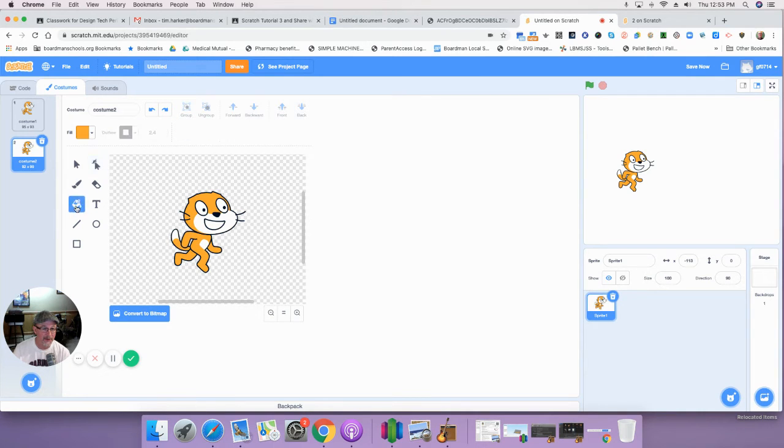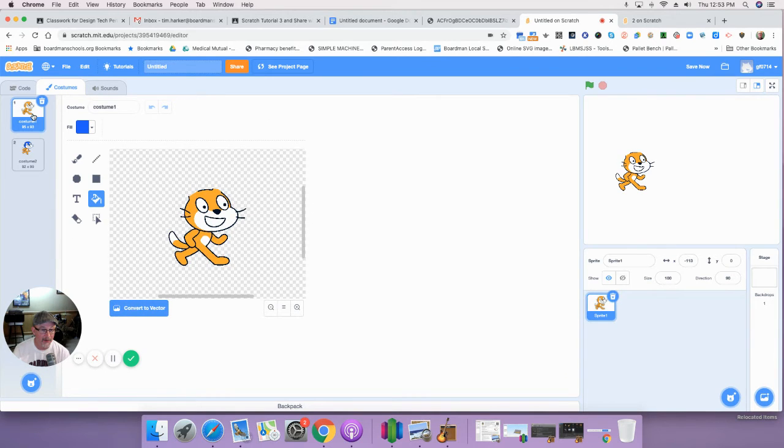If I want to change the color, for instance, I'll click the paint bucket and change the color. I didn't even click down yet, but it'll show you what it's going to look like. All right, so if I click that, boom. But I would need to do it to the other one too.